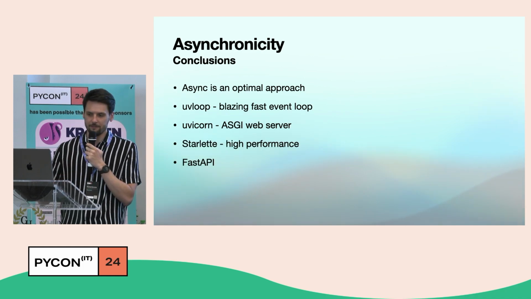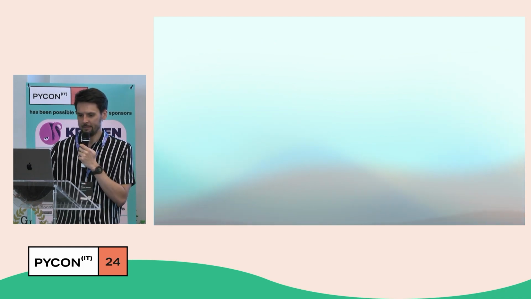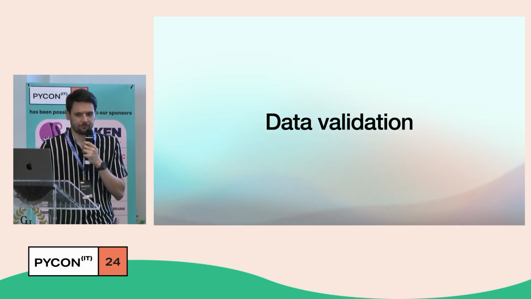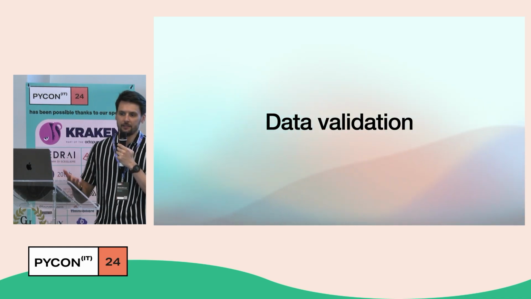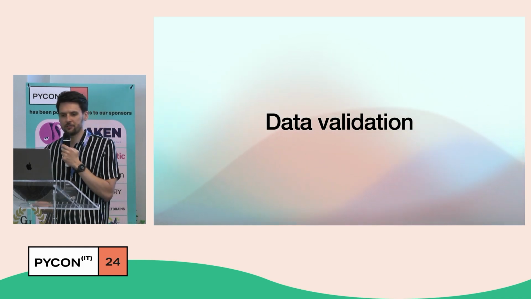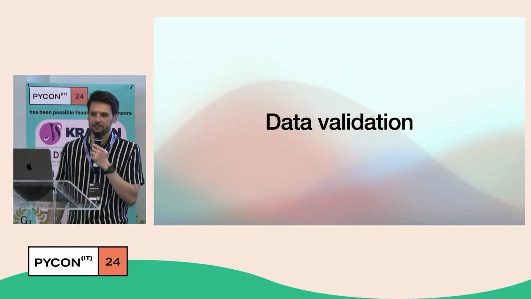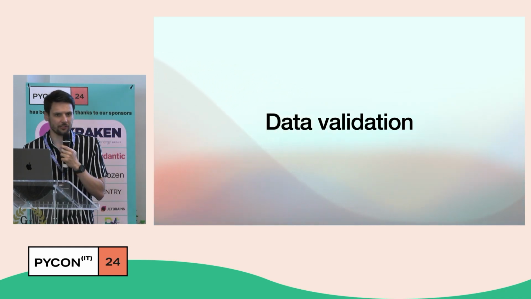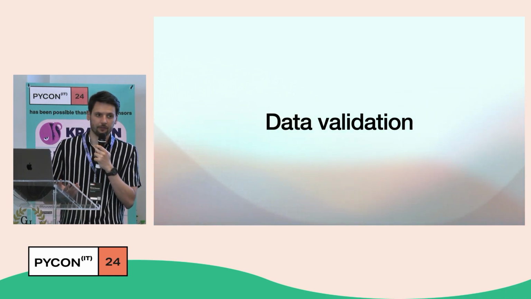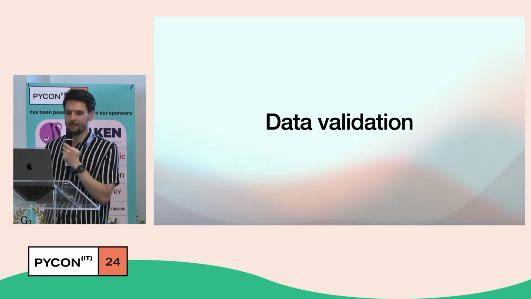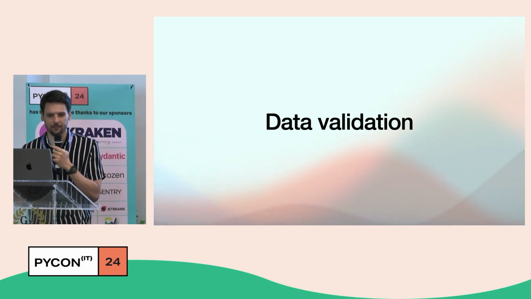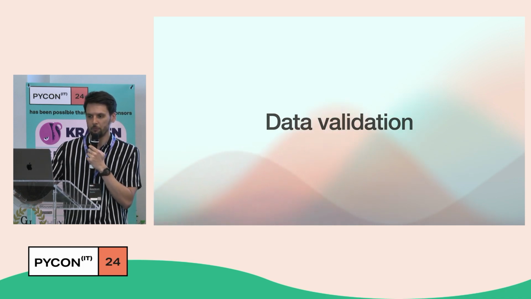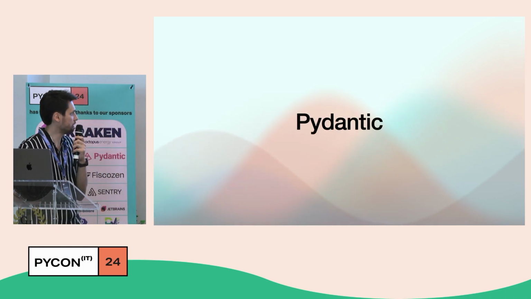But this is just the first pillar. And the second pillar is data validation. Clients make requests to obtain information. That's the main idea behind the internet and computer science in general. This is the reason why IT plays such an important role in the current world. Therefore, there is a strong need for handling data, which is one of the key roles of web frameworks. FastAPI addresses this need effectively by using Pydantic.